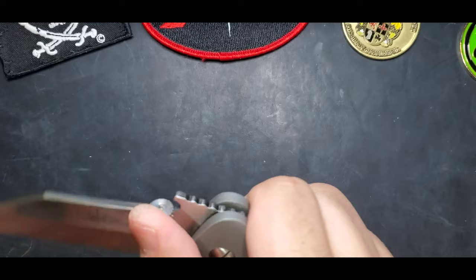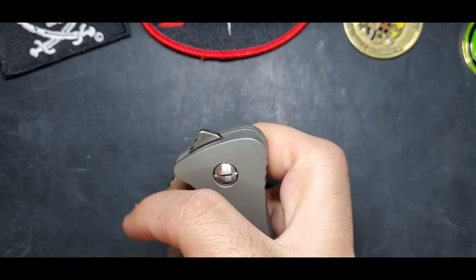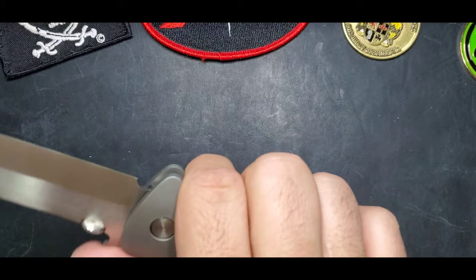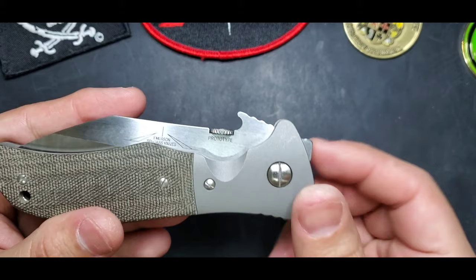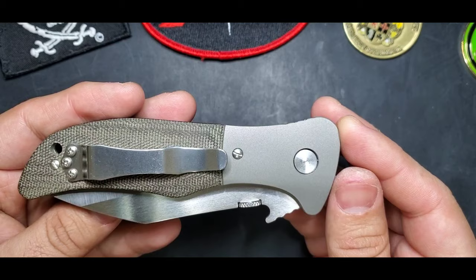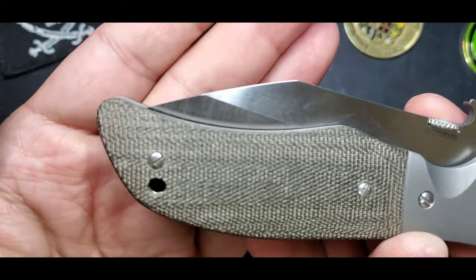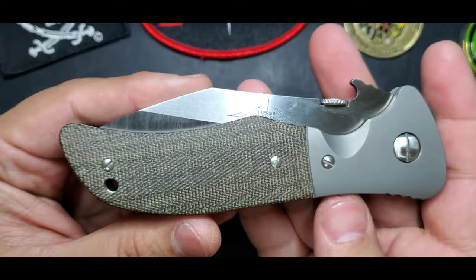For the lockup - one thing I should say - this prototype is one of the smoothest customs I own. I don't know if it's that the blade is so big, but you can even drop-shot it if you want. It's very very smooth - the action on this one, my Six, and my Roadhouses are very very smooth with those washers. Another thing I love about the Sax is that it's accessible right-handed or left-handed with that thumb stud. I love the profile when it's closed - you see a little bit of the grind right there, just sexy.